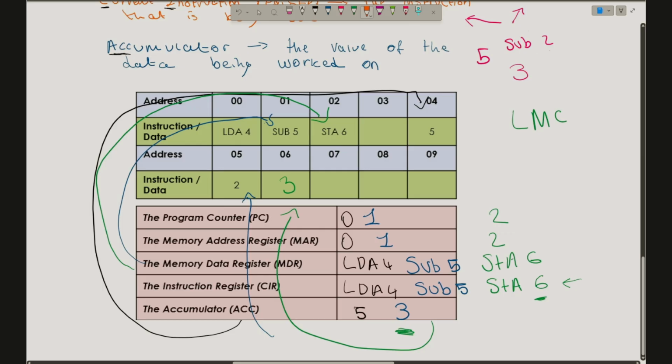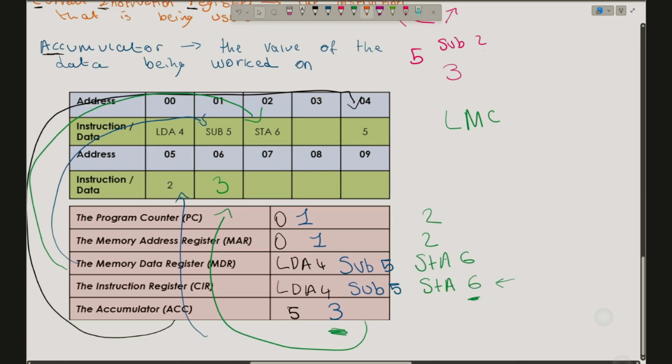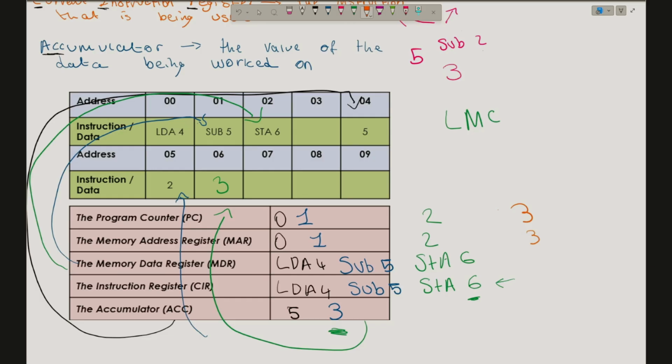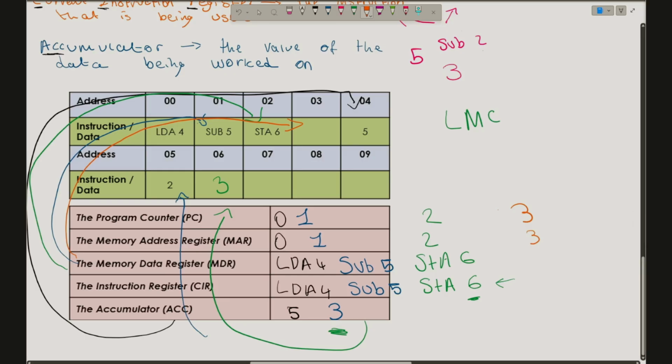Then despite the fact we know there's no more instructions, we're going to iterate one more time. So your program counter will shift to 3. Your memory address register will shift to 3. Your memory data register notices the change in this value, and it goes to fetch the data from cell 3, so it comes up here into address 3. There is nothing, so it returns 0.